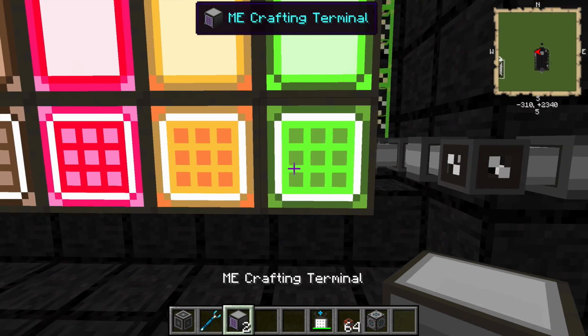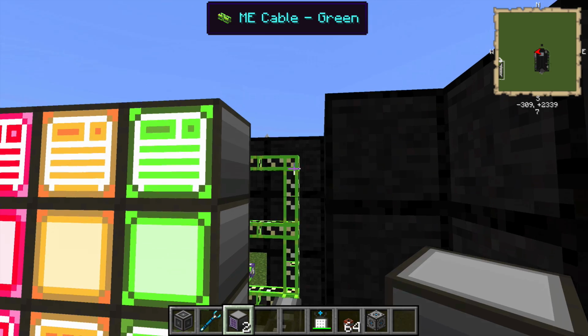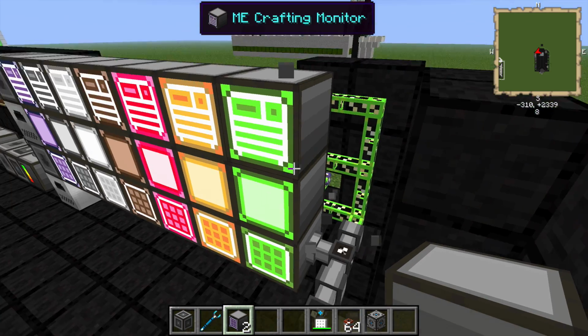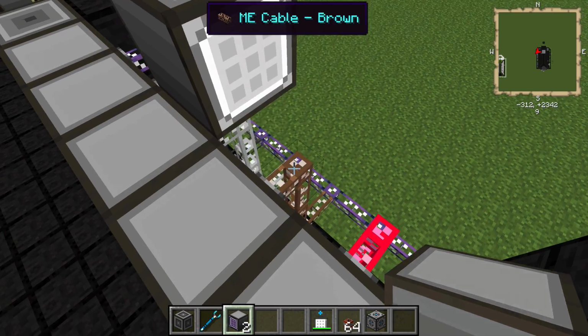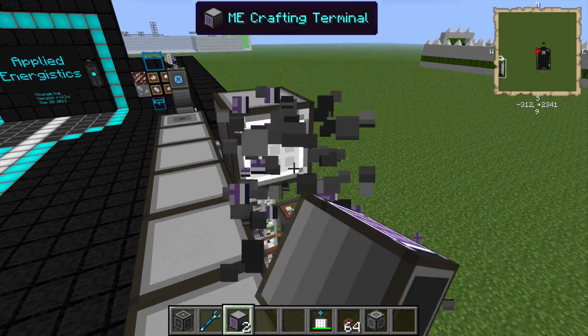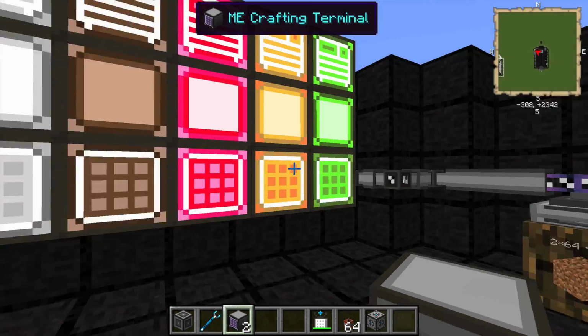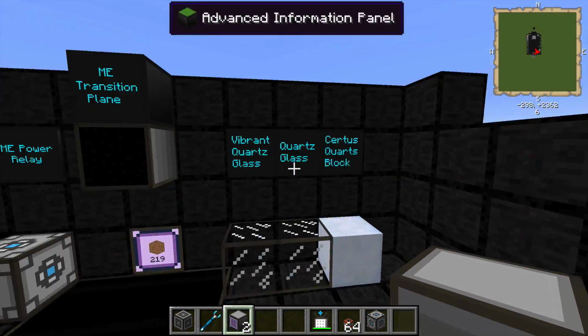One thing I failed to notice, or we failed to mention in other episodes, was that this colored cable will color your monitors. It will only color your monitors though if you place the block on the wire that they're next to. Okay. Very good. Colors, export bus. Alrighty then, let's move on.